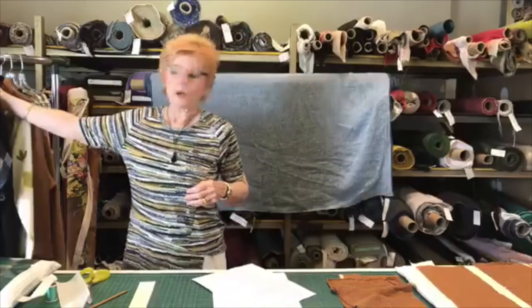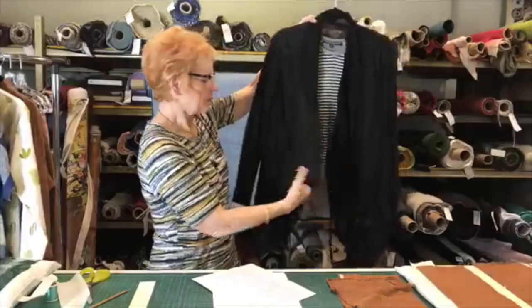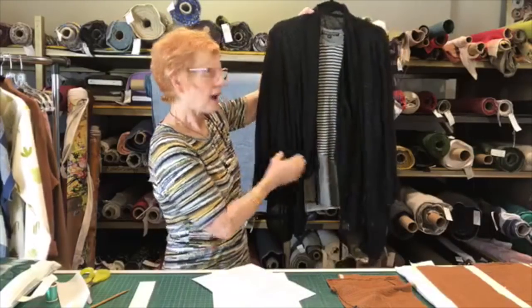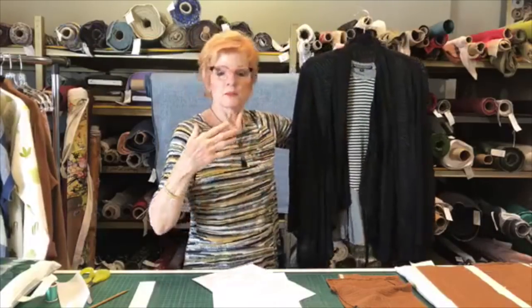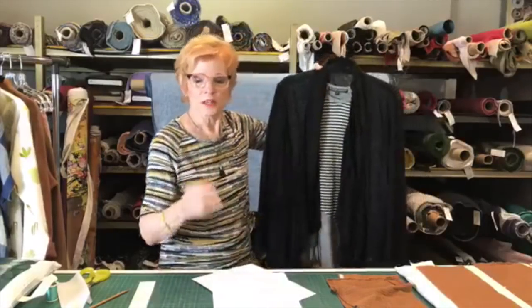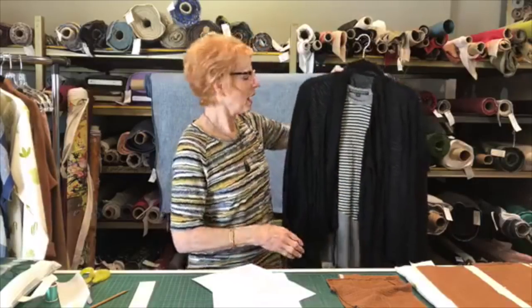Other styles that work really well in the gauze fabrics. This happens to be a linen gauze. I love this because this is one of those garments that you just throw on indoors when there's too much air conditioning in a conference room or an office or any kind of a space. Throw it in the car, put it on.